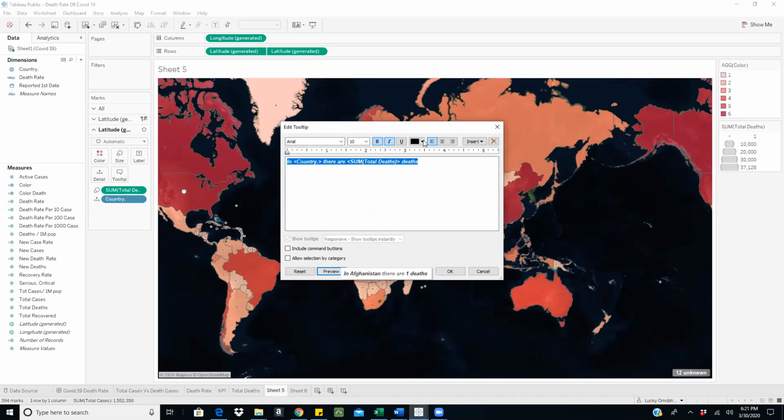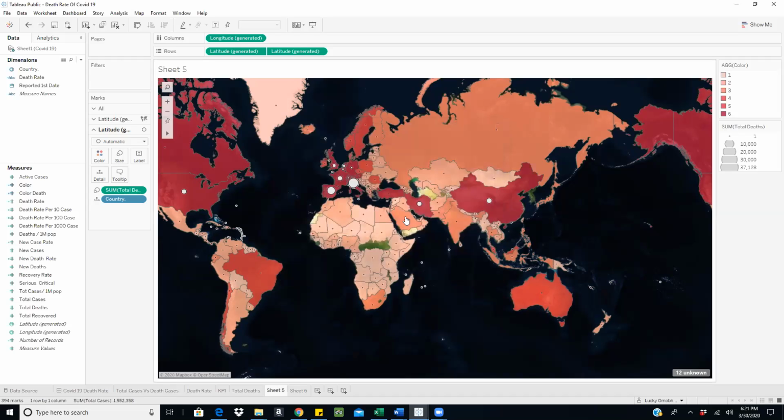Okay, and then you can make this one right here red, because it's dead, nobody pays for that. You can preview to see, okay, that one is good. And you can make this one a little bit in black. So let's click OK. Now, if I hover over the bubble, you can see that the death rate is now in red. See, in Iran, there are 57 deaths. So you make it more interactive and lively.